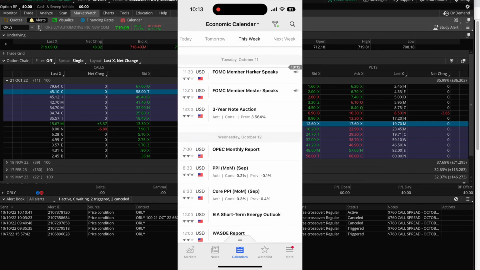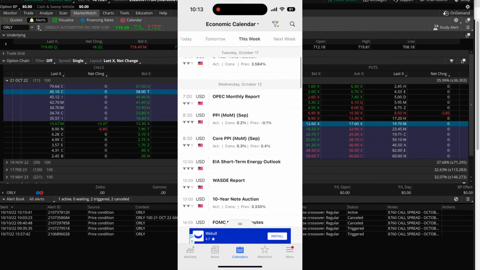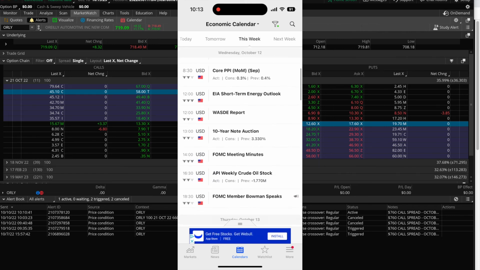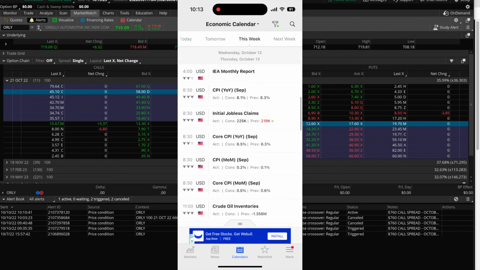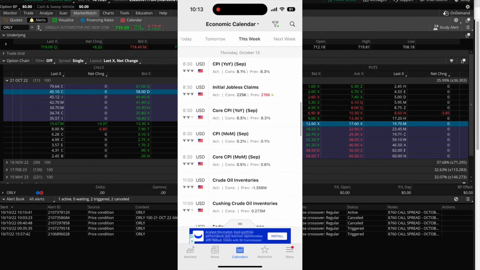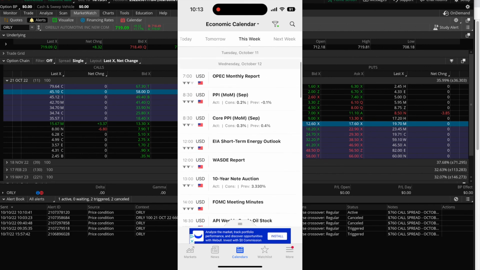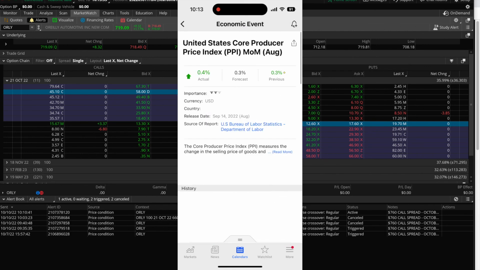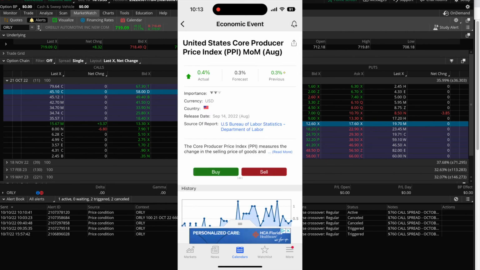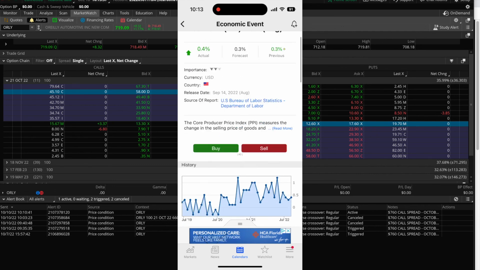The main thing right now we're looking at is on Thursday, we have the CPI numbers and jobless claims numbers. And the beautiful thing about this app is that it's very simple to use. If you go ahead and click on it, it'll tell you when it was last reported, what the forecast is, and what it actually was. Gives you kind of a history here. So it's a very important app to have in your tools.